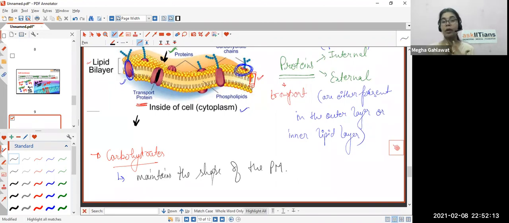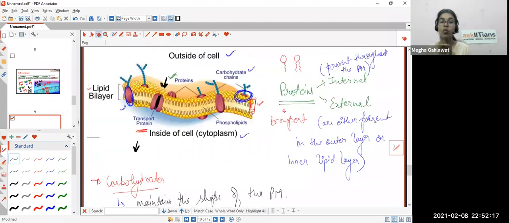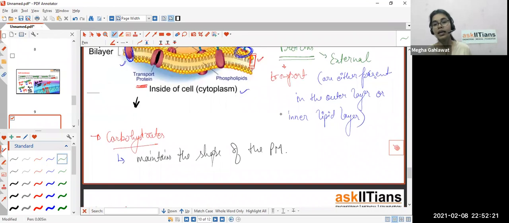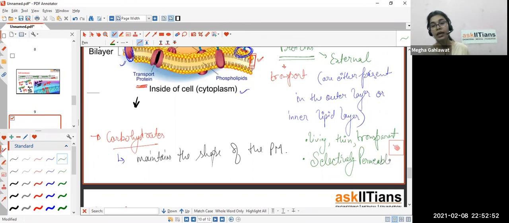Now you know about the cell membrane, you know what kind of components are there. Okay, now one teensy bit of information which is left is that this is living. Okay, this is very, very thin, this could be a little transparent. Okay, and this is made up of proteins, lipids, and carbohydrates, as you have already studied, right? As I've already told you through the diagram as well, which is really, really important. And it helps in the movement of molecules in and out. Why? Because it is selectively permeable. Selectively permeable. This is the star phrase that you should remember. Okay, it selects whatever could go in and out through itself. Okay, then it gives the permission.